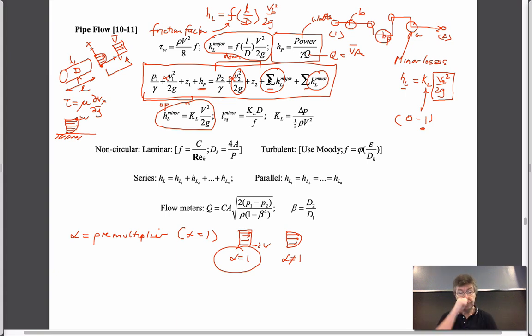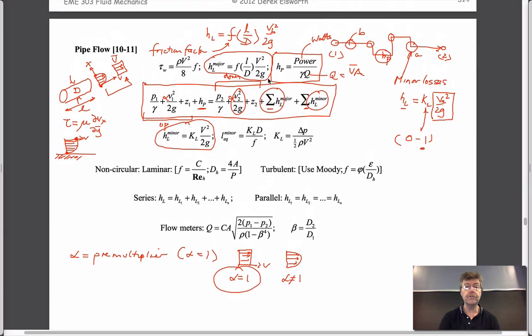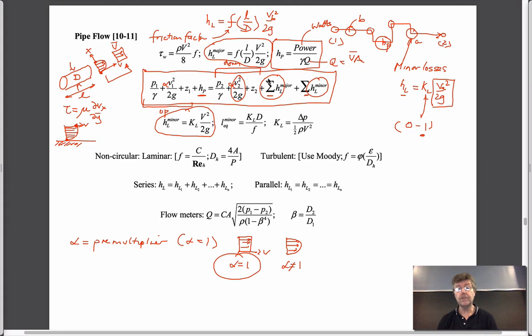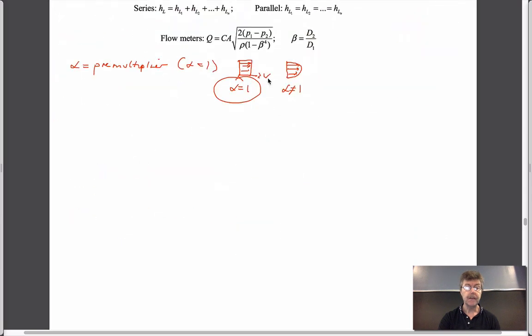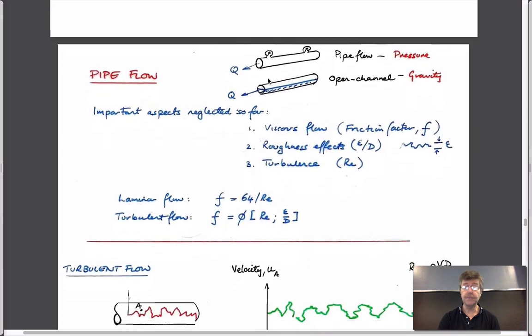And so to be able to do this, we need to figure out exactly what the other components might be. Okay? So let's take a quick tour through what we might need to know. I think maybe the one good thing about pipe flow is it's quite formulaic. If you know what to do, it's really not very difficult to decipher the questions and understand exactly what we might want to figure out. Okay? So let's zoom through this and just make a few points.